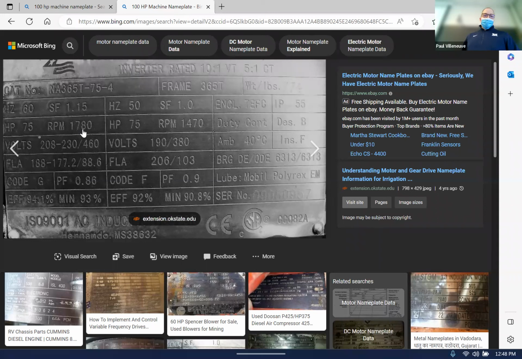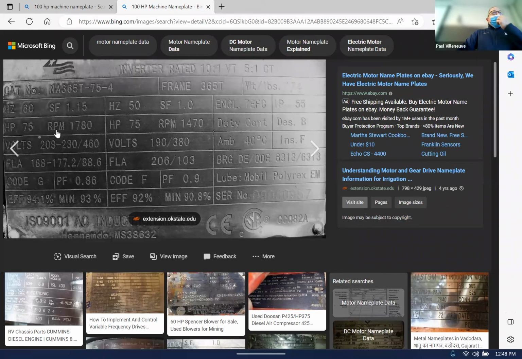Look at the speed. 1780 RPM. Hey, wait a minute. What's going on over here? 1470. Paul lied to us. He said it should be running at 1800 or 1200. What's going on with 1470? It's a 50 hertz machine. Yeah, sneaky, right? See the dual rated winding? You see 50 hertz, and for a 4-pole machine it should be around 1500 RPM. That's pretty darn close, isn't it?